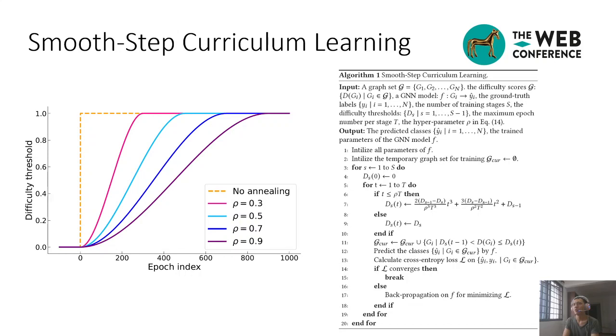After that, CurrGraph feeds noisy samples to the graph neural network model gradually, allowing it to learn more meaningful and discriminative features. The data added later improves the generalization capability of the model and allows the model to avoid overfitting over the easy graphs by providing a manner of regularization.